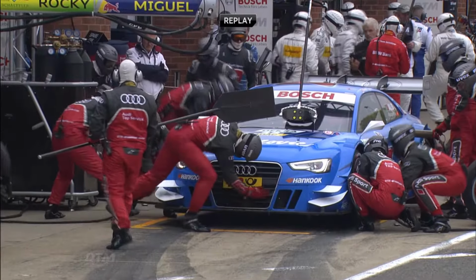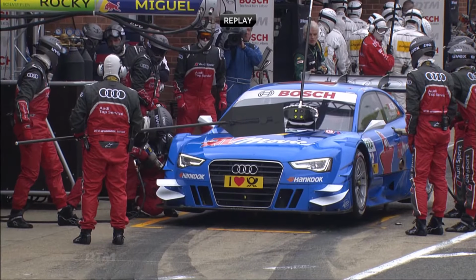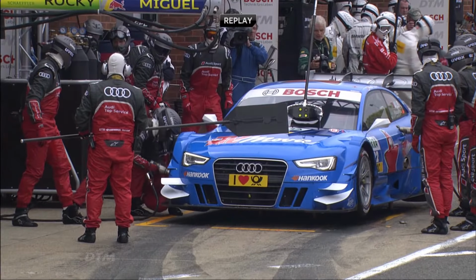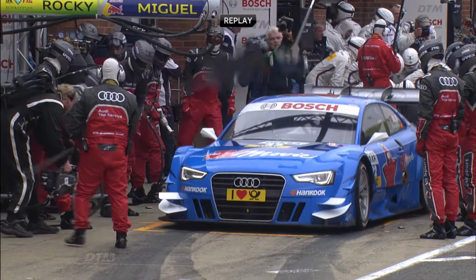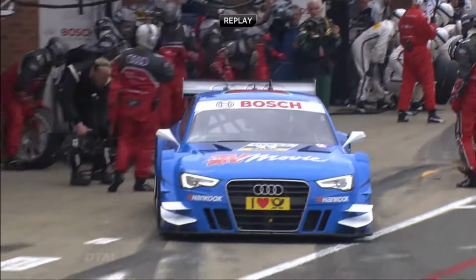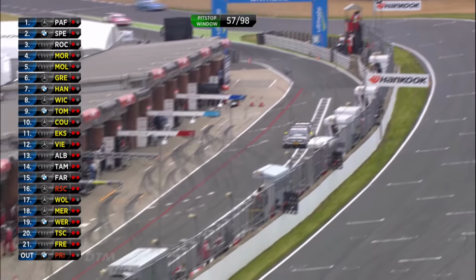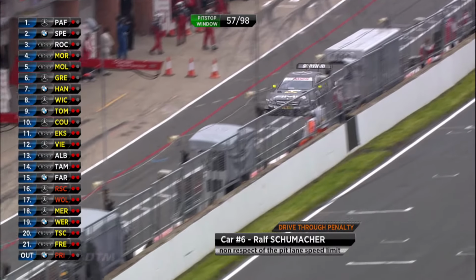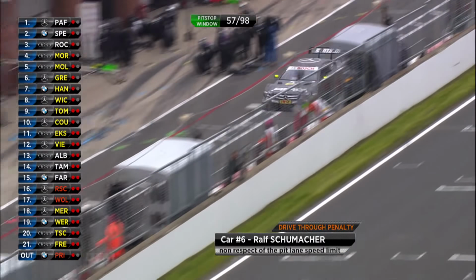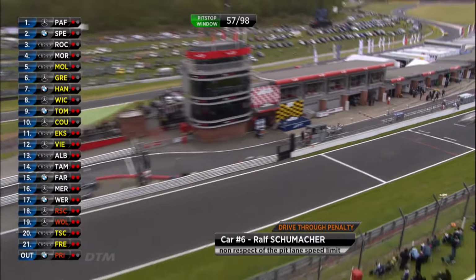And again, that grass, which has been cut around a little bit at Brands Hatch, being pulled out of the Albuquerque car where they had that problem on the right front, and finally they get it sorted. Sometimes they can just get the nut not quite square, it cross threads. The nut's always softer than the axle itself, so they just take another nut. But it all costs time, of course.